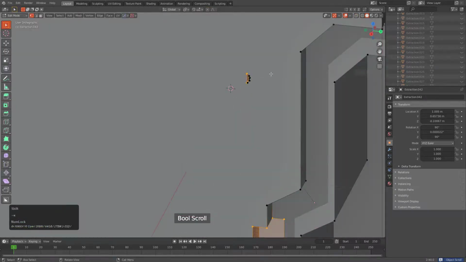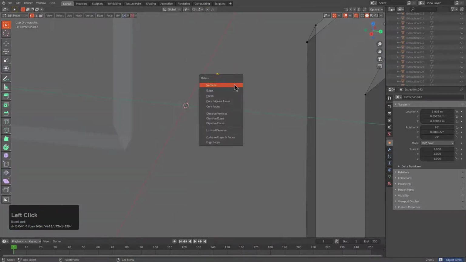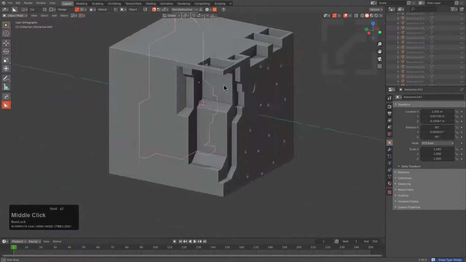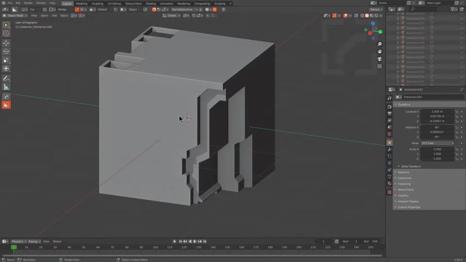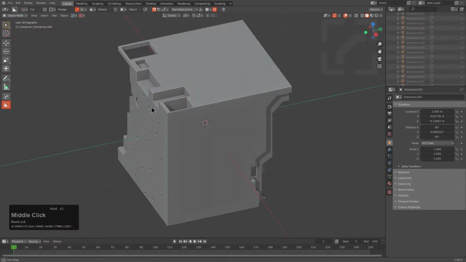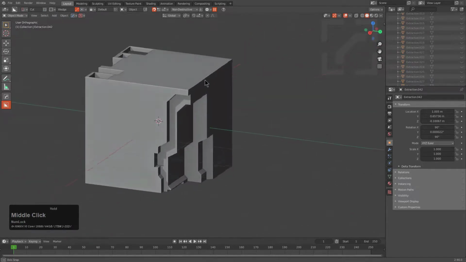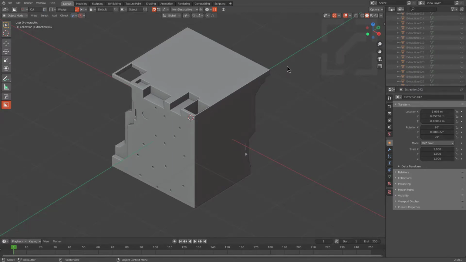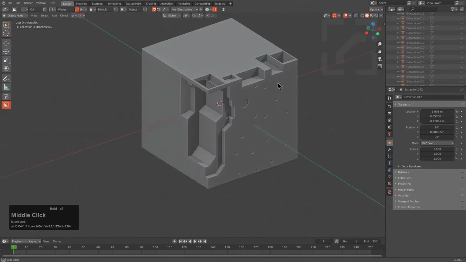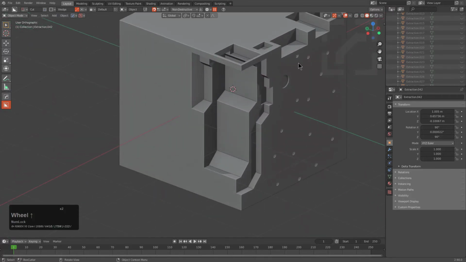So the tools for troubleshooting are definitely here. Like I just use bool scroll, not for scrolling through my booleans like a cool Chad, but for going in and finding a problem area, neutralizing it after isolating it, and getting it out of here, because I know there's going to be a problem for me later. But with that, hopefully that gives you a little bit more understanding on some of the fundamentals of how to get started with BoxCutter, and even with troubleshooting a mesh whenever you run into a problem. Sometimes a cut is a cut is a cut, but you've got to get in there and solve it and find out what is the reason that this mesh is just unable to be.